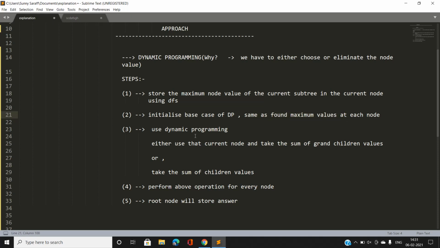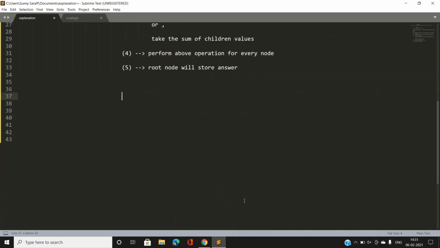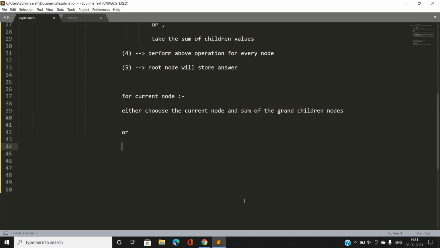For the current node, we either choose the current node and the sum of the grandchildren nodes, or we choose the sum of all the children nodes.